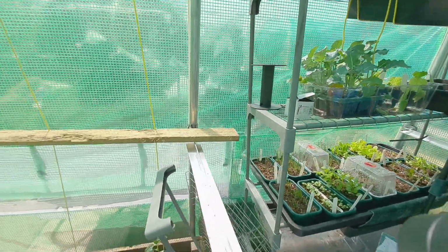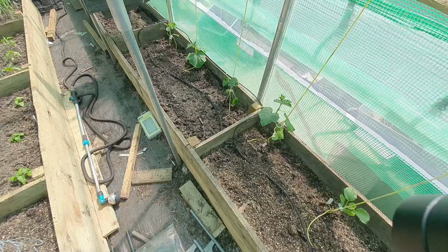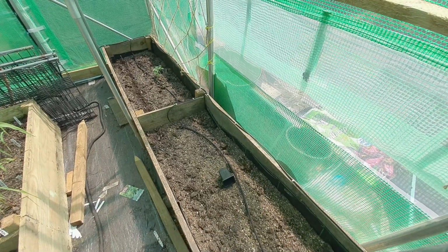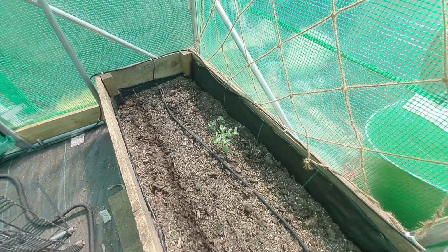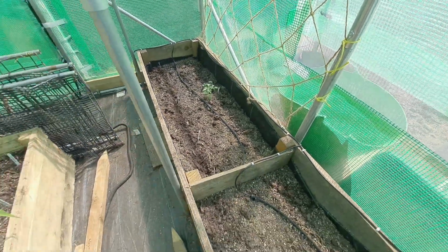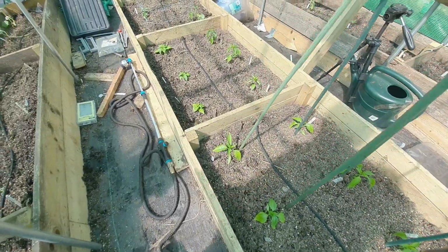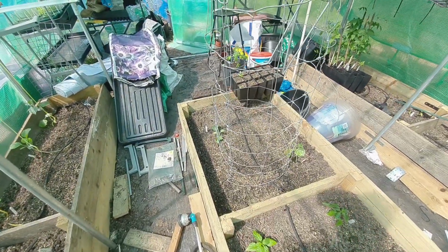Along here we've got various cucumbers. They're doing fine in here. This bed here is empty because I've got the trombone squash to go in. And then we have watermelon, which seems to be doing okay. So that's that side. We'll pan around. We've got sweet corn. I want to see what it does like inside. Sweet peppers, chili peppers, and a couple of melons.